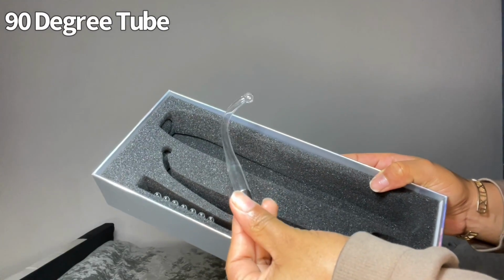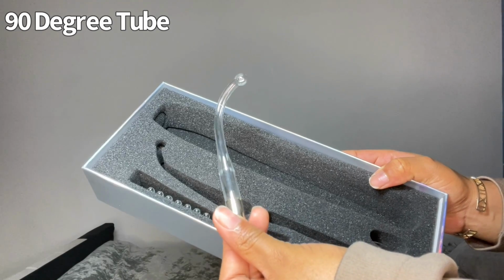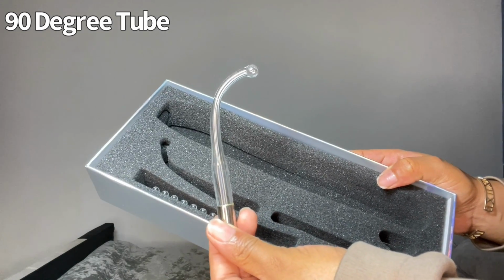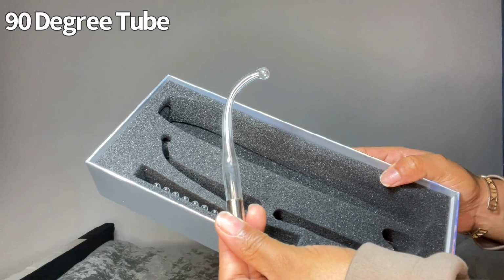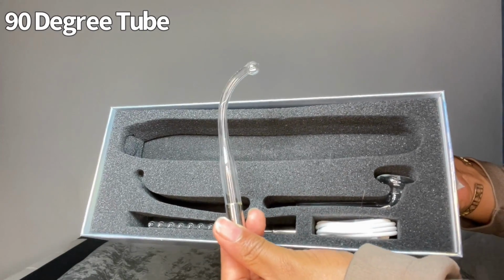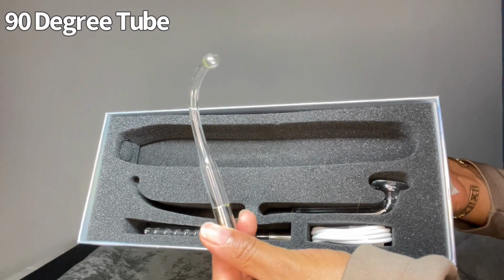So the first one here is the 90-degree tube. This one is actually fantastic. This is the most intense one because as you can see with the tip there, it pinpoints exactly what you want to target. So this one is great for acne and pimples. This one is fantastic for that.